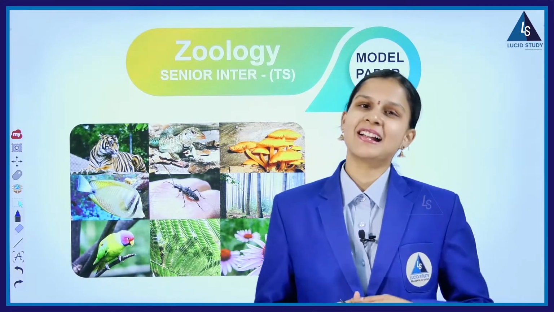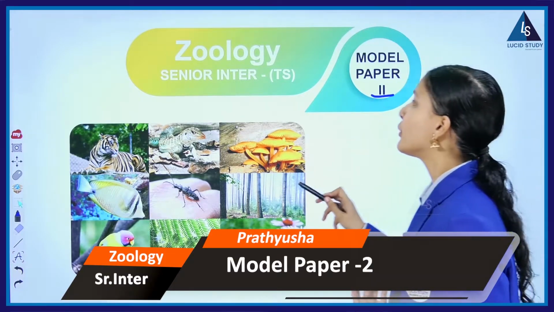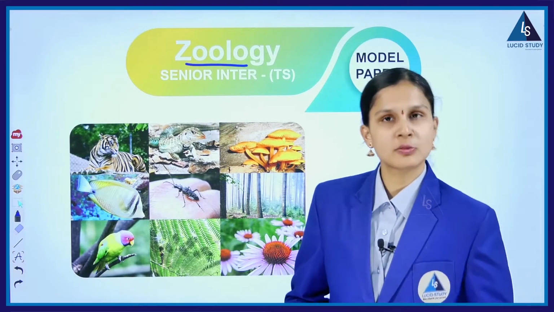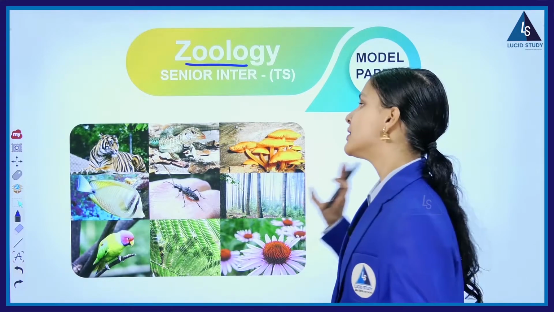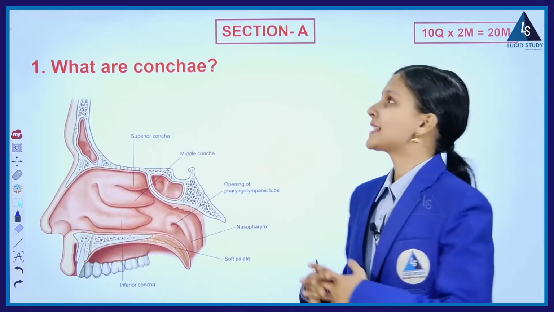This is Pratyusha and today in this session we are going to go through Model Paper 2 of Senior Intermediate Zoology. So yes, we have already discussed Model Paper 1, right? Now let's go through Model Paper 2 and have a look at the questions that are there in this paper. So let's start with section A.